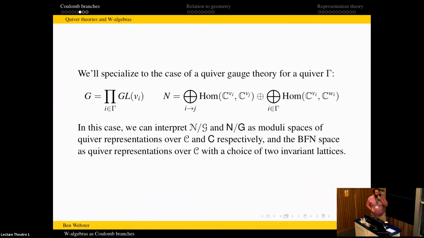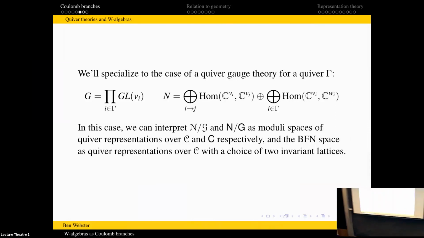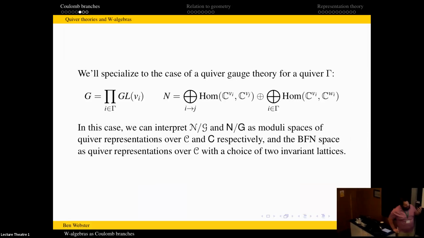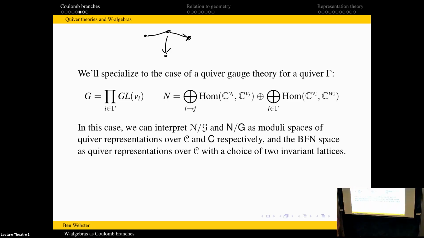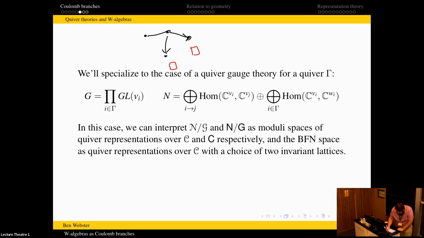All right, so the only case I'm going to talk about today is what's called a quiver gauge theory. So this means I take a quiver. I should probably draw a picture of a quiver like this, right? And we've talked about quiver varieties, so I think you guys should be comfortable with this. I put vector spaces on all the nodes. I sum over HOMs along all the edges, and I'm doing things framed. So I also have some extra nodes here, which I'll always draw as red.